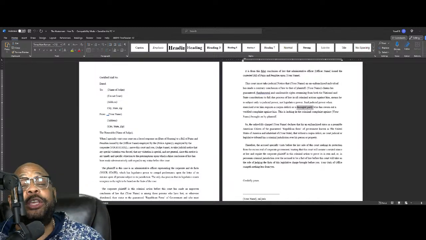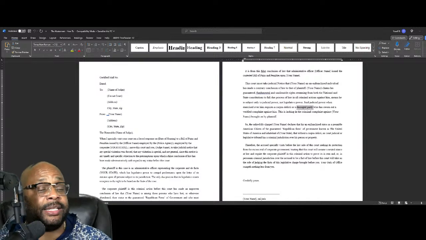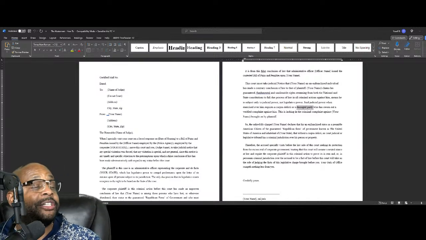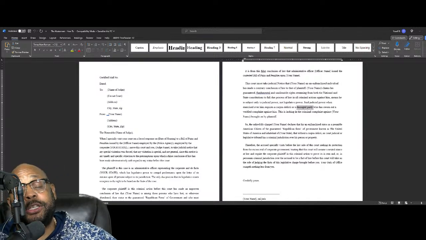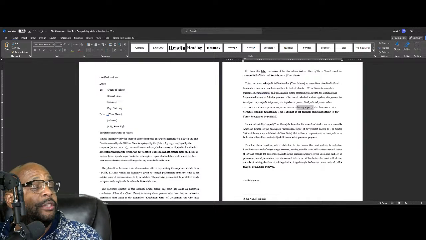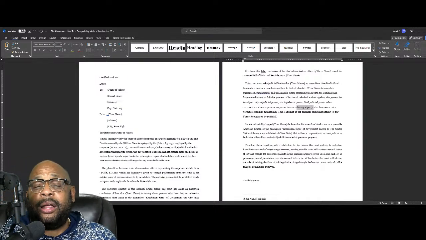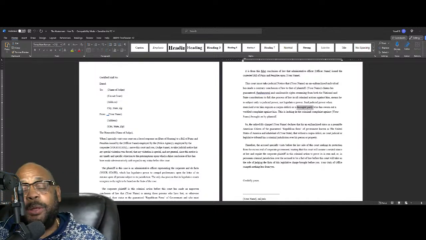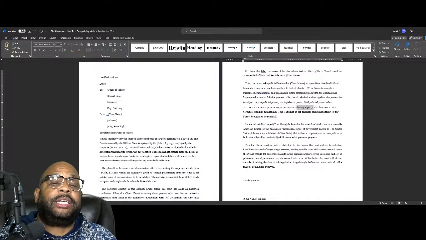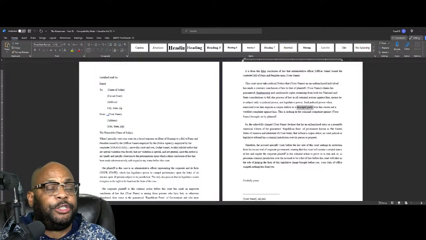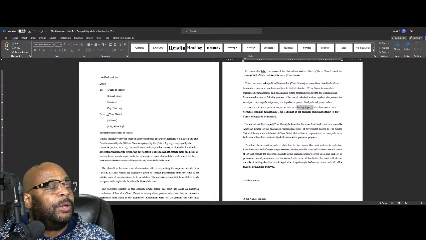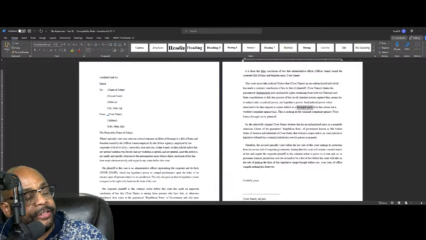Because I'm going to show you the affidavit of sovereignty next after this, and we can compare and contrast. And then I'm going to go back and put it all on a pleading for you, so you can understand how to transfer it from this document and put it on a pleading. But I want you to see how different documents address the same issues. All right, so right now, let's look at this next paragraph because this is very interesting.